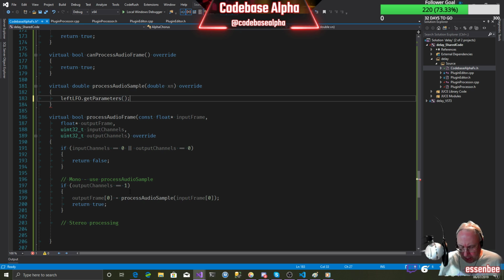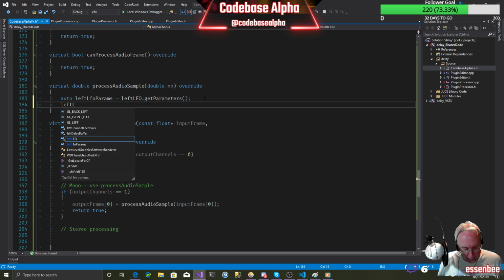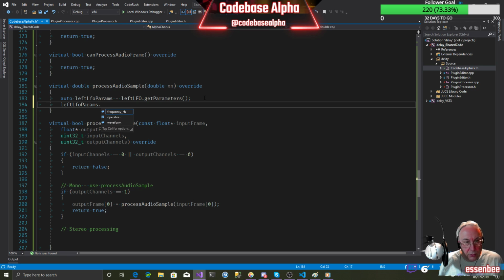So we need to get the parameters of the LFO. This is going to be, and we'll auto that, left LFO params. So left LFO params dot, what we got? We got frequency in hertz.